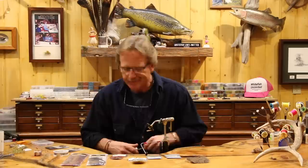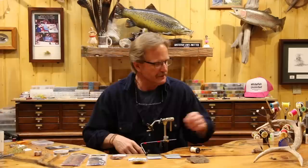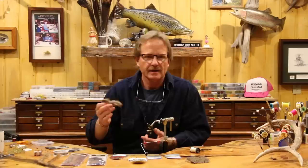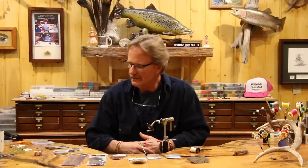First time I ever fished it out back, I'd never seen a crayfish there. I had a fish eat it twice — I hit him and rolled him, and he just turned around and clobbered the thing. We're going to be using the tan version today. We also do it in rust, olive, and fire tiger. There's a multitude of crayfish species across the US and the world, so feel free to pick some up and see what yours look like.